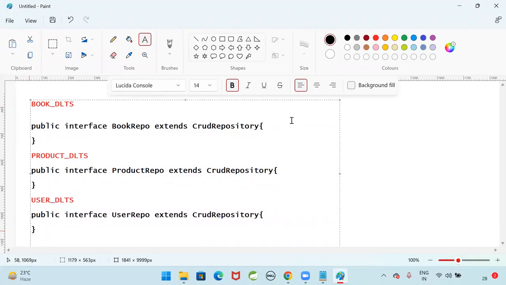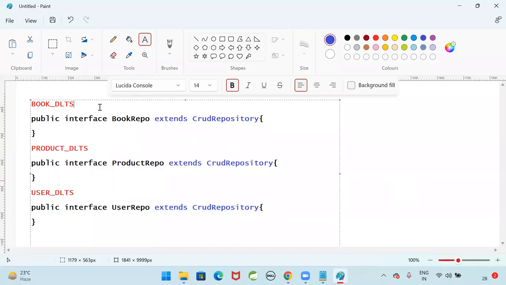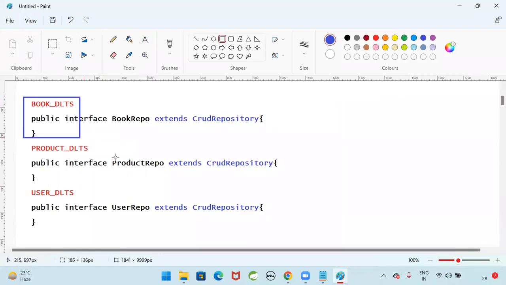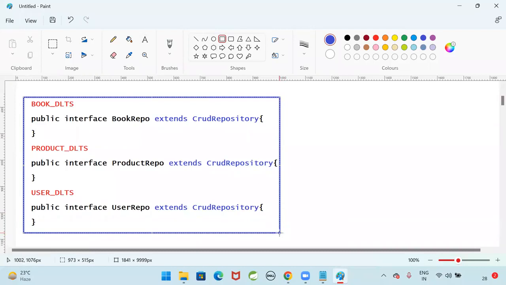You no need to write any logic here because we are already extending the properties from CRUD repository, or you can extend the properties from JPA repository also. When your interface extends CRUD repository or JPA repository, they will take care of CRUD operations for your interfaces. You don't need to write the logic for that.